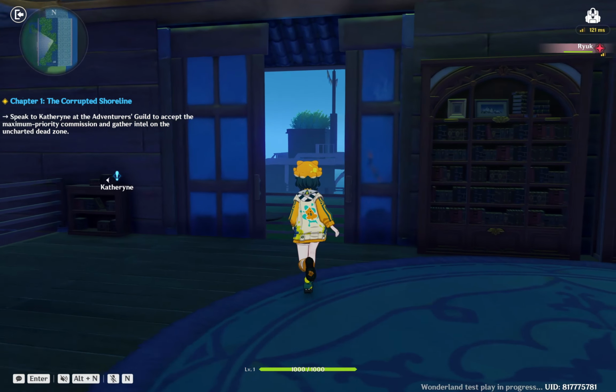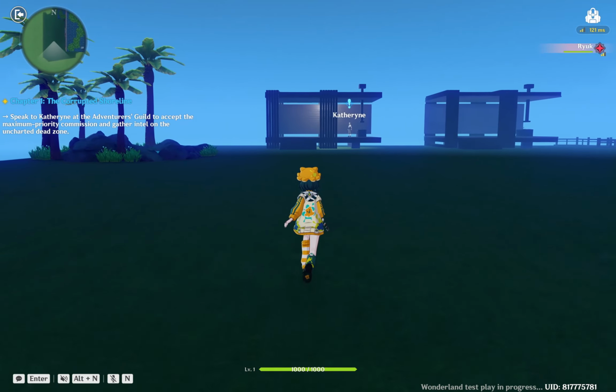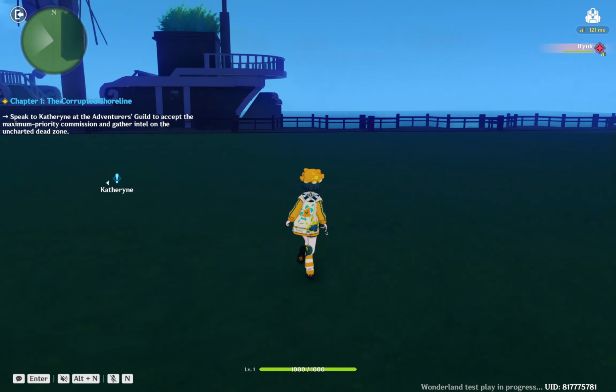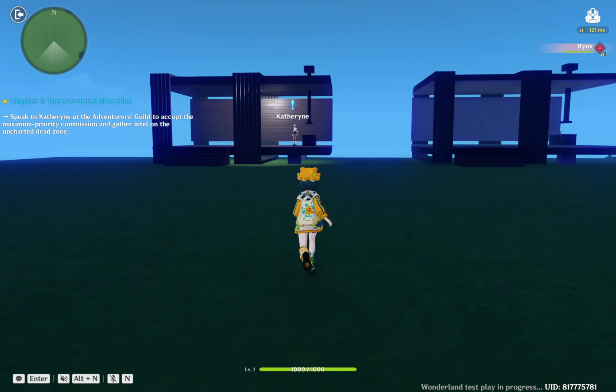So you can see right in the minimap, you can see the location of your character.